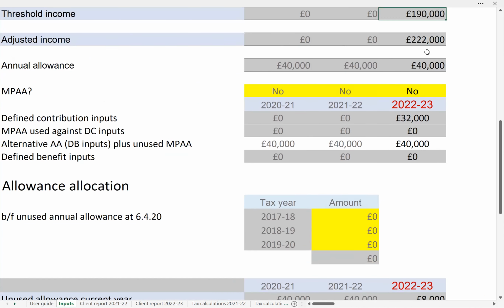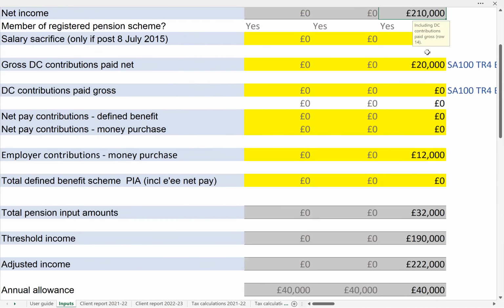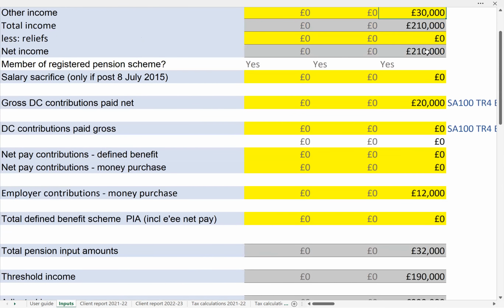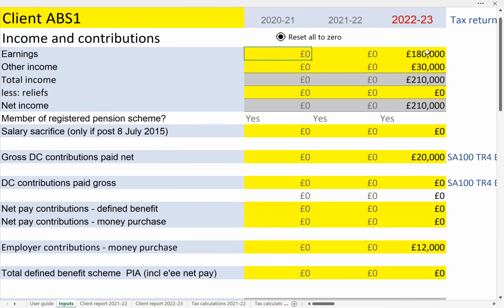But let me, and this will just make it very simple, let me put in slightly different figures. Let's suppose that we've got earnings of 300,000 in each of the 3 years and see what that does to the figures.